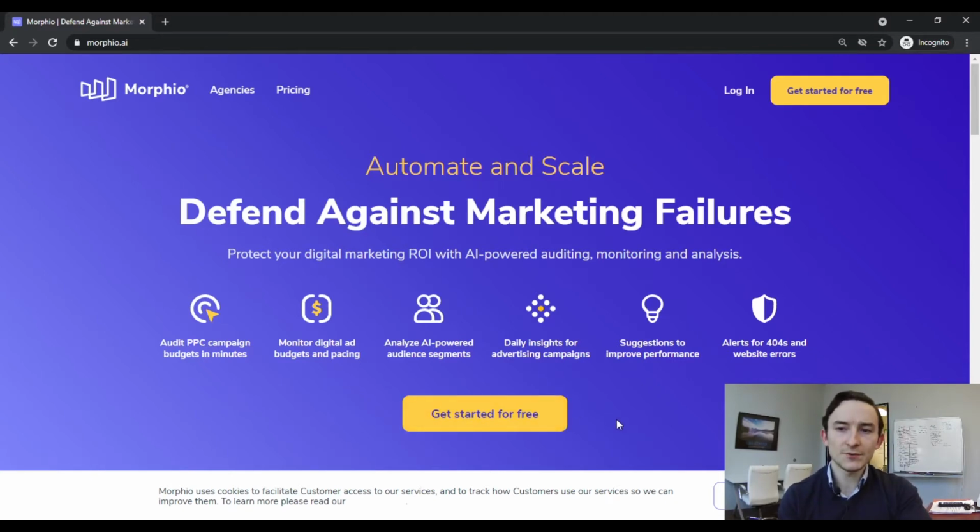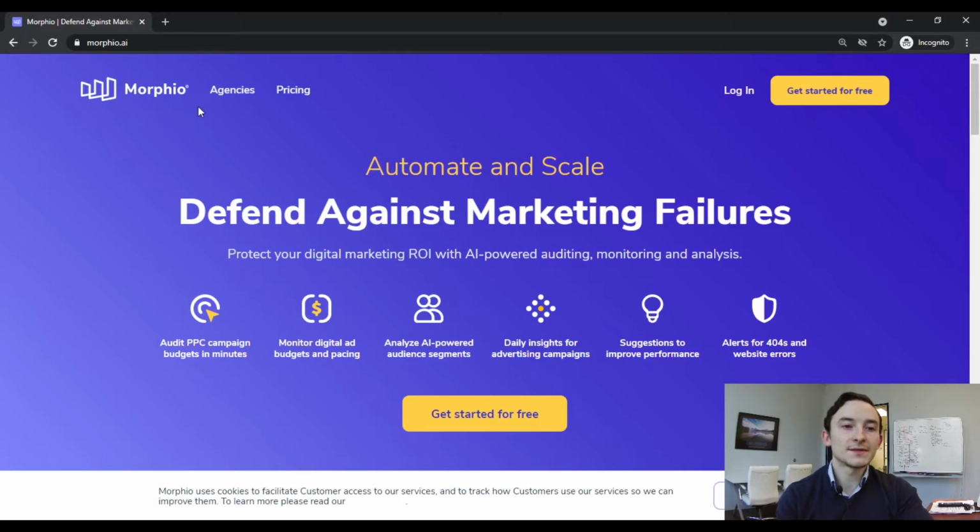And then what's nice with the get started call to action is that, one, it contrasts with the page so you can't miss it. Also, starting for free is nice. With a lot of SaaS companies in particular, normally they might have a 7-day trial or 14-day trial, and you have to put in your credit card. I believe they don't do this, just from seeing the above the fold, which is nice.